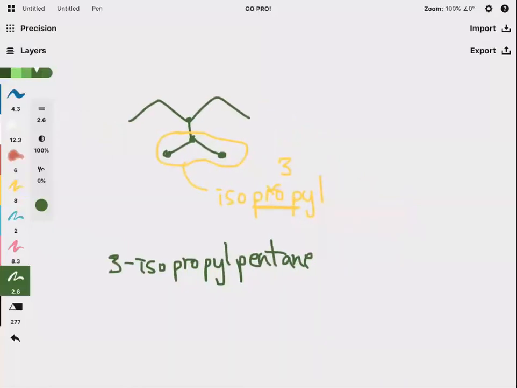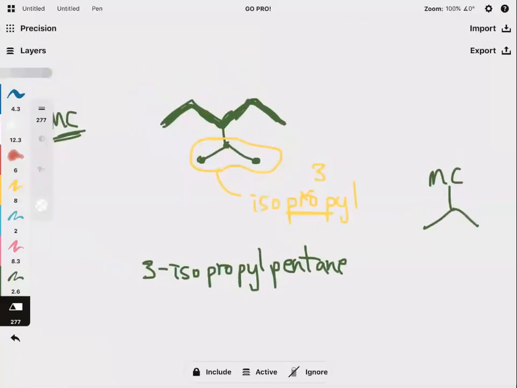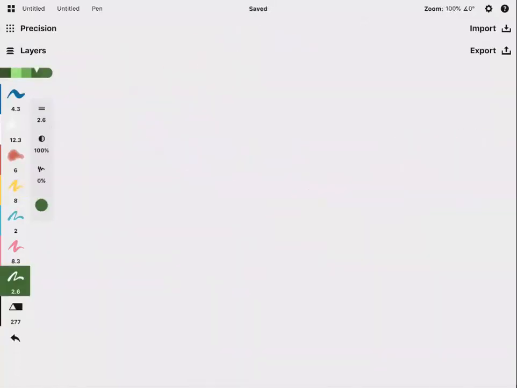So I think the kind of short form that Dr. Hess used was just to say MC and something like that. So the MC here is this thing right here, the pentane ring. Made that kind of hairy, but you get the idea. And you have an isopropyl group as a branch off of it. Okay, let's look at a few more, because these I think you do have to know.